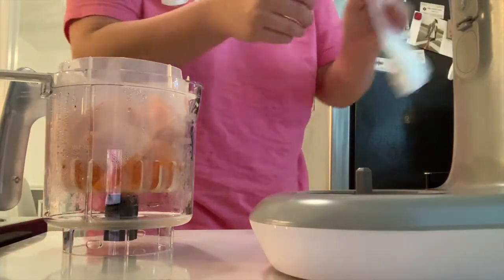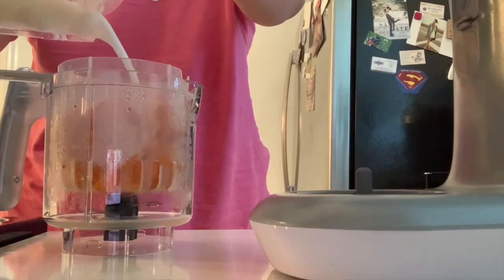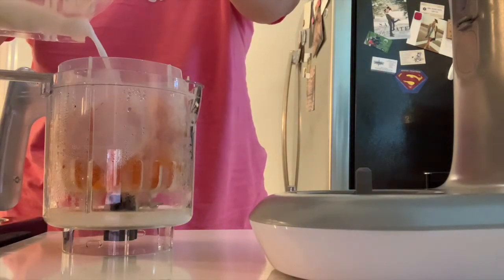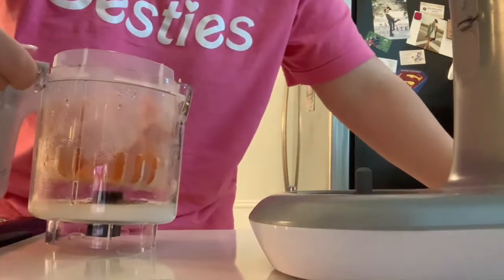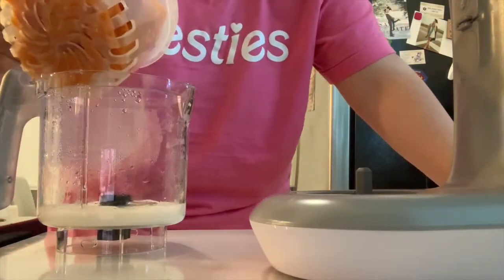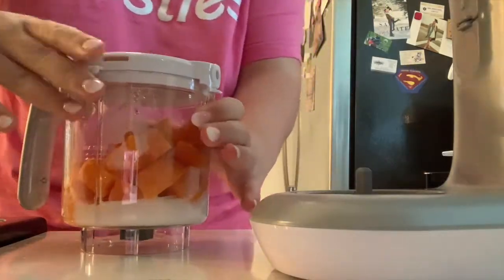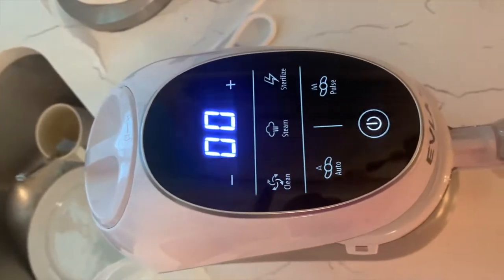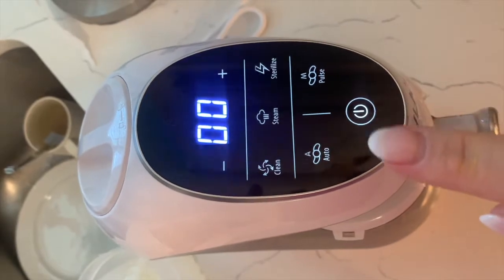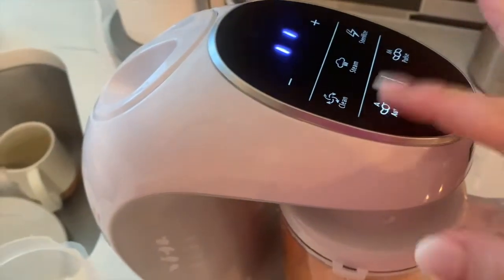Okay, I'm gonna put some breast milk in there. And then we're gonna blend it up. Just some ice chunks, no worries. Okay, so I dump the steamed veggies out. I don't know if this is enough breast milk, but we're going to test it out. And then the options are auto or pulse. So I'm just gonna go ahead and test out auto.